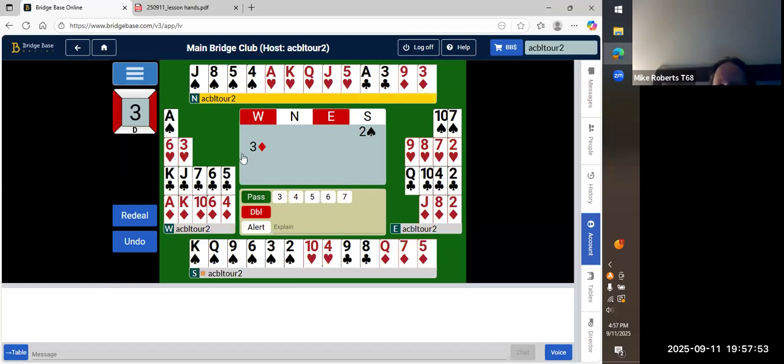On this auction, they bid three diamonds. North has this monstrous heart suit, and they've got an ace, and they've got four trumps. They should bid four spades. Whether they're doing this just because they have four trumps and it's the law of total tricks, that's fine. If they're doing it because they've got not very many losers and partner's opened a weak two, that's fine too. And nobody knows which it is when they bid four spades.